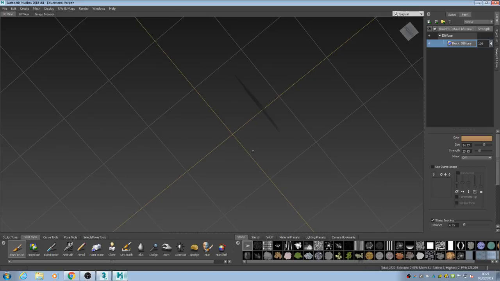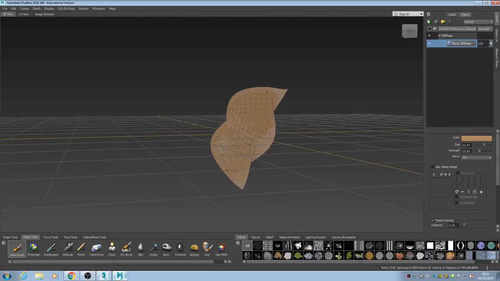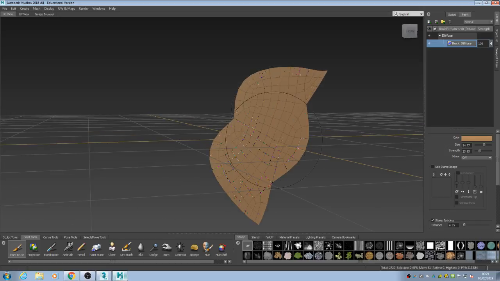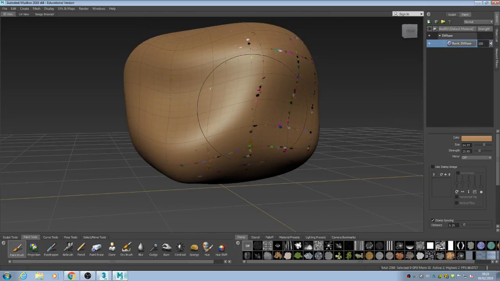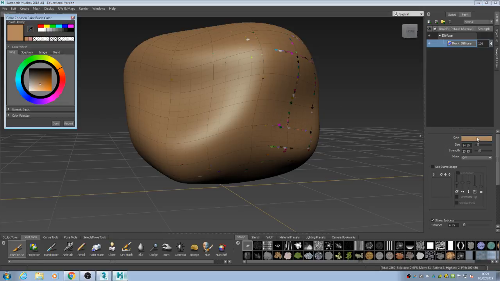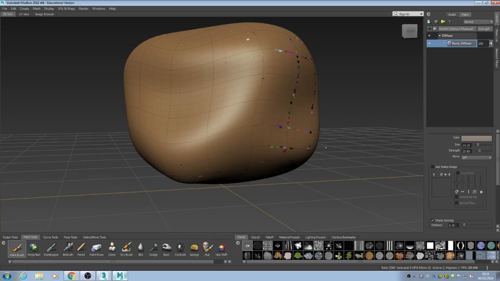Okay, I think this is an issue with the graphics card that we're having here, or something. It's weird, but let's go through and paint this anyway regardless. Just give it some other colors.